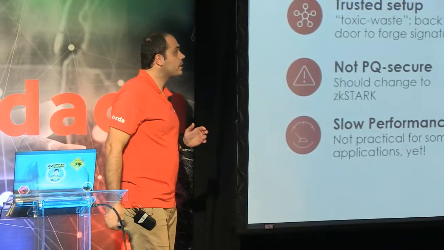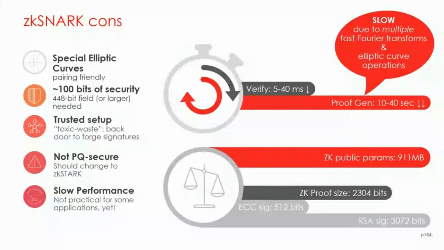Okay, it works, but what are the side effects of it? One of the side effects is it uses special elliptic curves. There are no real standardizations for elliptic curves. Even for ECDSA, or now EdDSA, it took years, and it's still not standard. And we need another type of curves now, which are pairing friendly. But there are attacks on these curves. The problem is it's not standardized. We have to use some other curves that are not really tested in the world for a couple of years.